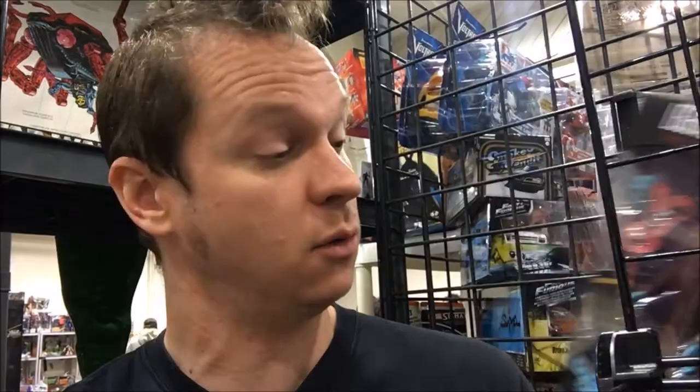It's close to 1 o'clock. It's a short show today — it's over at 3:30. It's been slow but not dead. I've made a few sales. As I said, it's kind of gravy because I made table and paid for my toys yesterday. I got this Yondu from Guardians of the Galaxy — it says $15 and these retail for $20 plus tax. The big dog got it for me through some sort of deal for $10, so that's less than half retail. This is actually for Q because she's collecting Guardians, but there's a piece for this big tiger monster guy — Titus — that I want.